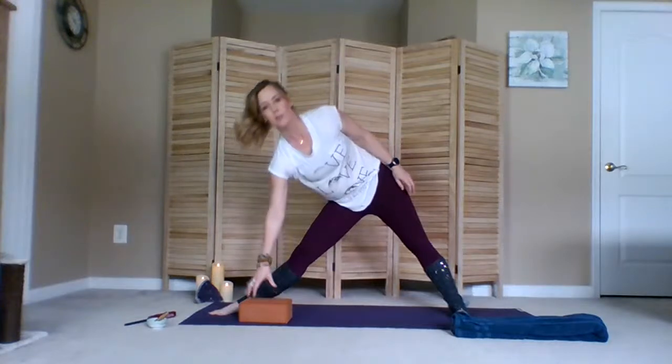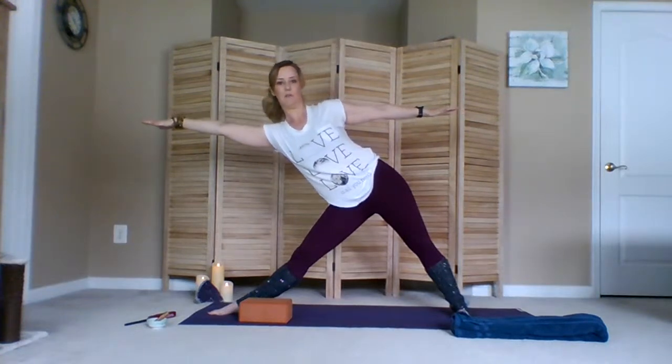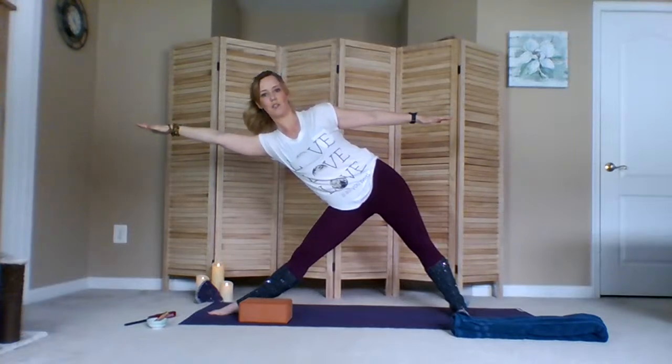Okay, several levels here. But from that warrior two, find it. Straighten the front leg. Send the hips back. Back as far as you can over that back foot. Feel the stretch of the pinky edge into the earth. Now take those plane wings forward. Leaning, not tilting the plane yet, just reach as far as you can.